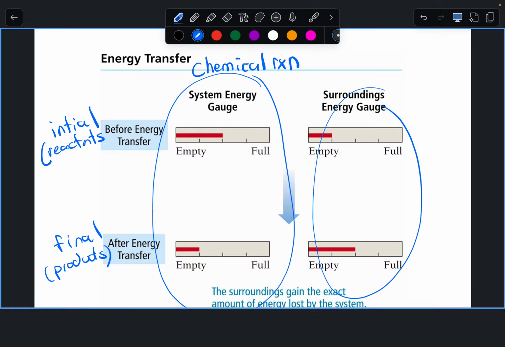And I want you to just make it make sense to you where that energy is going, and maybe even try to do a calculation. It's okay if it doesn't come out perfectly, but try and do a calculation to help you understand how that energy is moving from one thing to another. Like a subtraction is what I'm saying, a difference. But I want you to compare the two sides, the chemical reaction and the everything else, the surroundings.